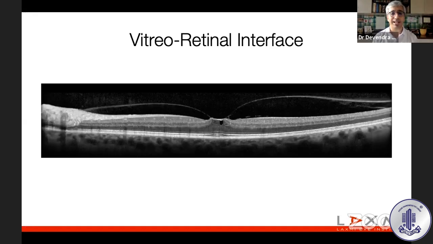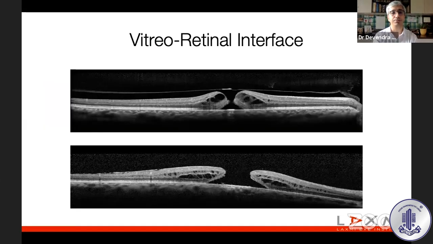Coming to something a little different, this is an antero-posterior traction or a vitreofoveal traction. You can see that the posterior hyaloid face is attached to the disc at the left of your screen, and is detached over the rest of the macula, but gets attached at the fovea and pulls the fovea anteriorly, producing distortion of the foveal contour.